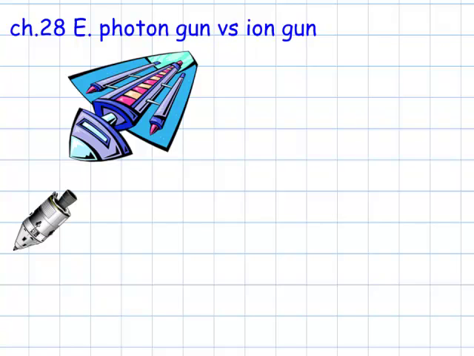Okay, so 2 kinds of guns are being fired. One of them here moving with the speed of light, that would be the photons, and then the other one moving here with, what was that number? Shoots ions, 0.950 times the speed of light. Those are the ions. Because those are particles, they necessarily have to move slower than the speed of light.